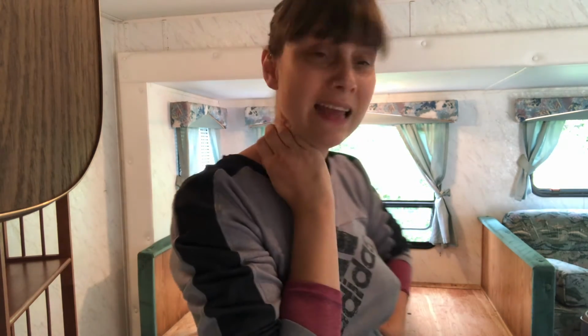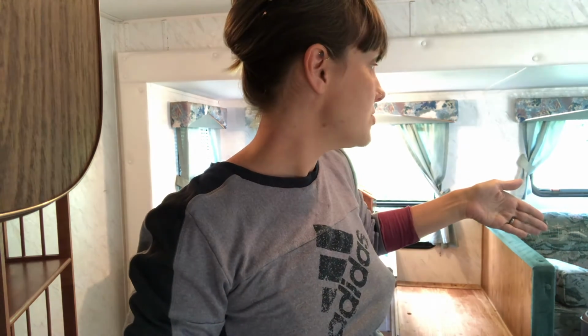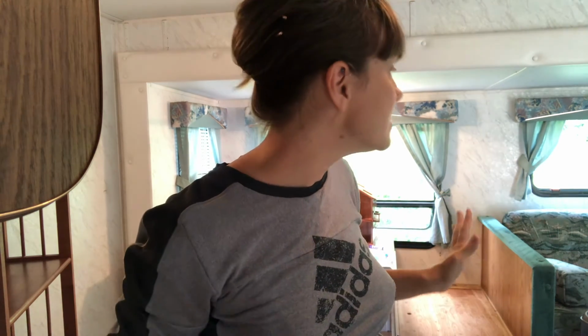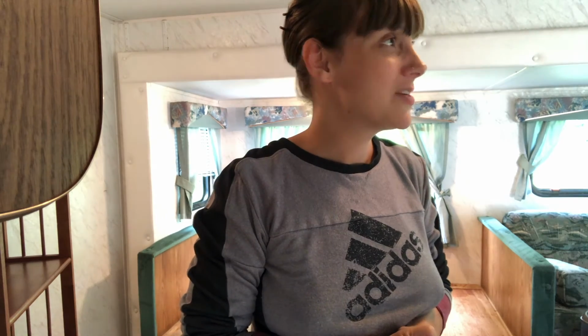getting underneath and vacuuming, the carpet inside of the bunks here is in excellent condition, and it was hardly even dusty. Even when I was vacuuming the couch, there's no stains on it. It's perfect, really. All that happened was my vacuum got full of dust. So it has been very well taken care of, and I think this is going to be really good. Now we're just trying to figure out what to name her.